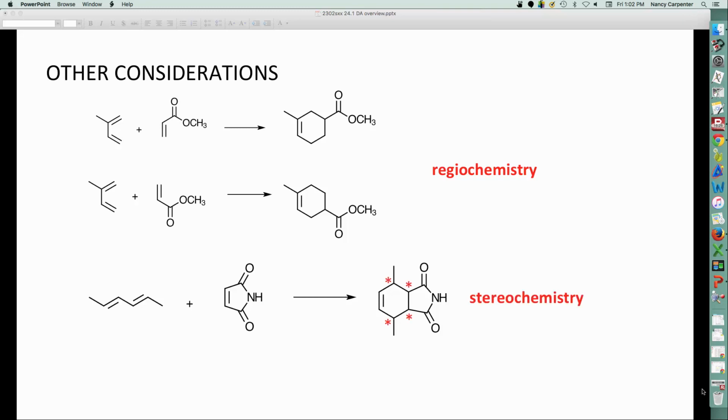And when you look at something like this Diels-Alder, I'm generating a compound that has as many as 4 stereocenters. I need to wonder what we're going to have. Are we going to have RRRR, SSSS, RSRS? What am I going to have? So luckily, we'll save those for the next mini lecture.